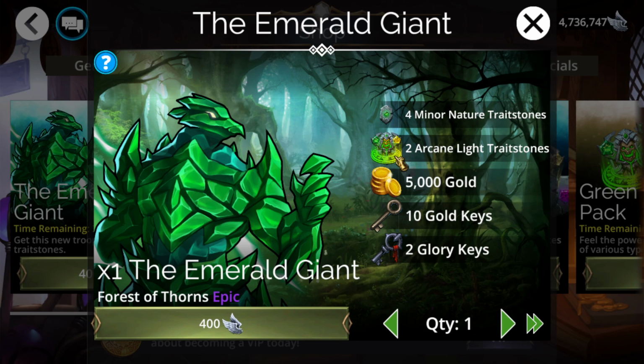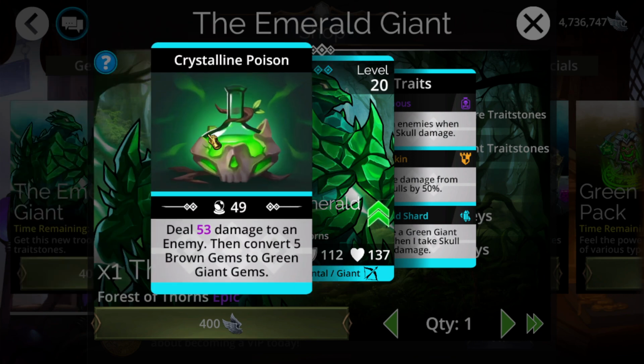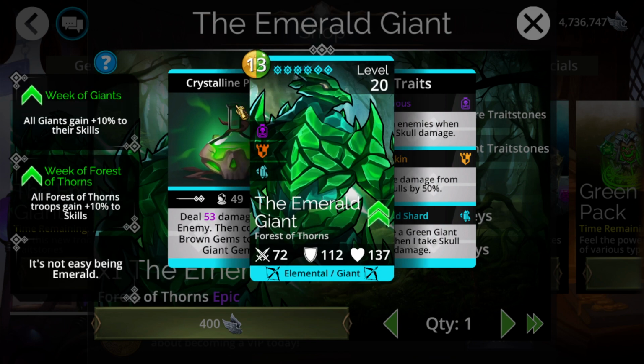Pretty decent troop. Comes in a bunch of green-yellow if you want to go stock up on it. As far as the troop itself, it is decent, but probably will not be used that often. It deals a bunch of damage to an enemy and it converts 5 brown gems to green giant gems. Those green giant gems will be giving a lot of mana accumulation. There's +5 plus those explosions, so compared to how much mana accumulation he could get relative to his actual mana cost, it's not too bad.